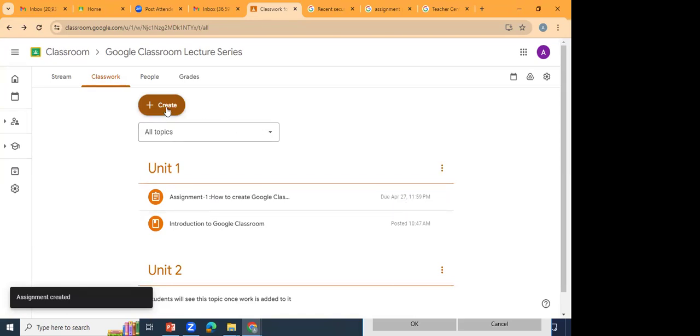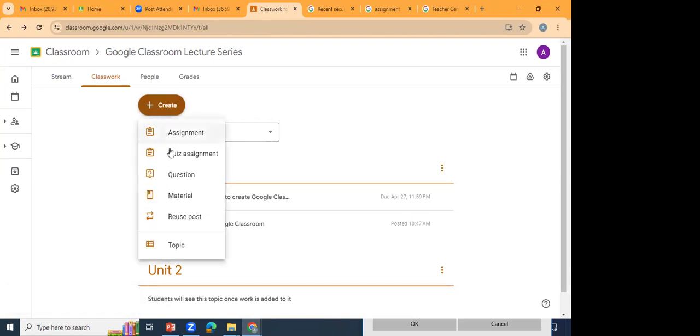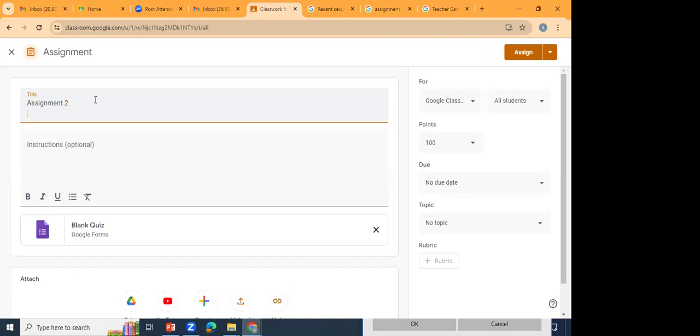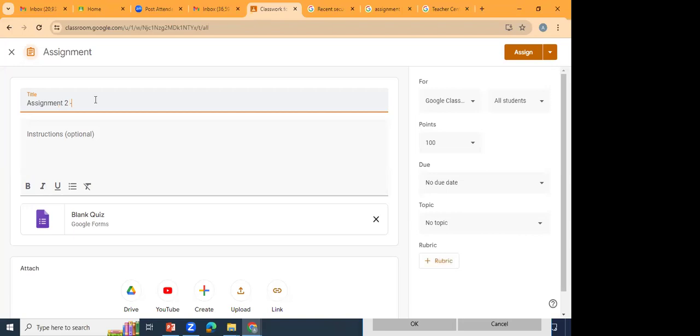Now I want to create a quiz assignment. For that again I'll click on the create button, quiz assignment. The same screen will appear. Here you are going to give the title to the quiz.